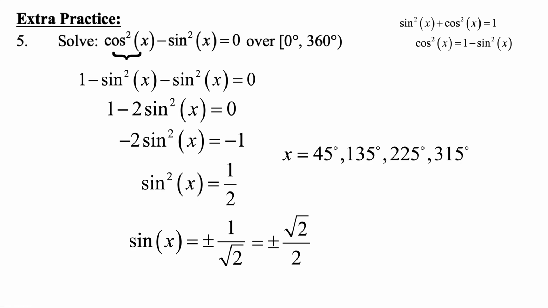Now, just as a side note here, if this was not in our interval and they said they wanted all solutions, keep in mind that you can start with 45 degrees and then you just add 90 each and every time to get these answers. So you could write it as just x equals 45 degrees plus 90n. And that way you don't have to do 45 plus 360, 135 plus 360, 225 plus 360, 315 plus 360. We can get them all wrapped up in one neat package: 45 degrees plus 90n.